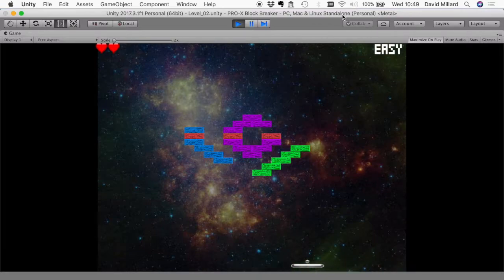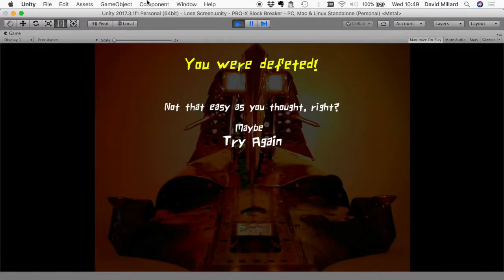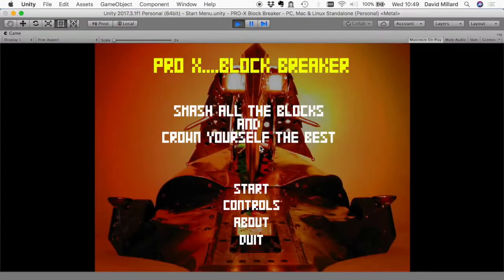Presumably a key part of these types of games is generating the level. Oops. Well, you managed to fire that backwards. So is it a case of levels being generated, try again, with more red blocks? Of course, we're going to have to actually get to the end of the level. Smash all the blocks and create yourself the best.